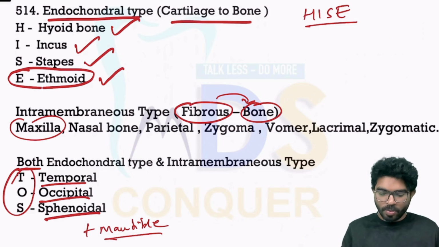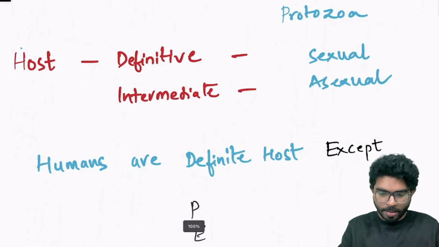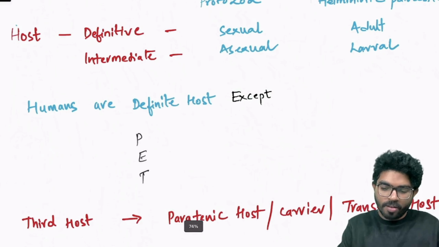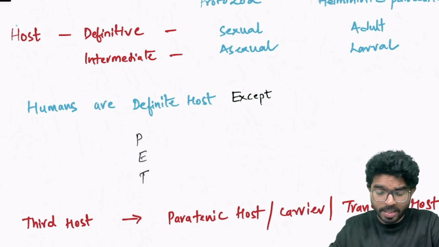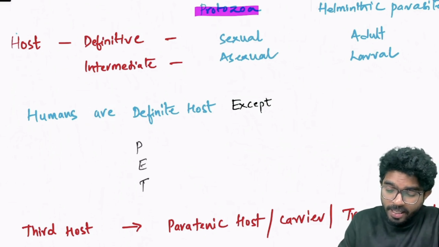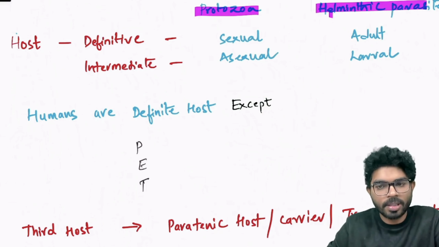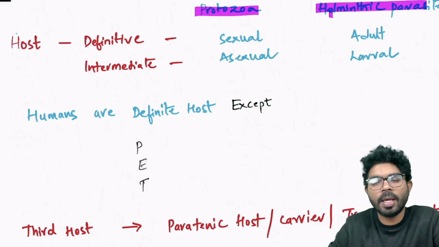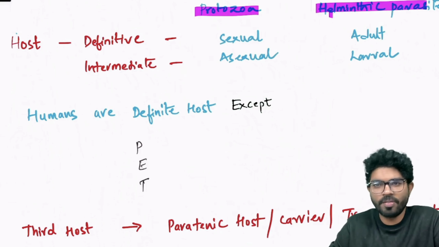So then I'm jumping into one more important topic related to your microbiology. Okay, right. So I hope you're familiar, parasites are very, very important. I see a few of you are neglecting parasites, particularly malaria, damn important, entamoeba histolytica, damn important. You need to learn top to bottom about malaria, top to bottom about entamoeba histolytica. If time permits, a few lines about other parasites. But you see in the 2023 recent NEET exam, you have a question on entamoeba. Okay, and in 2022 or 21 you have questions on malaria, so very frequently asked.